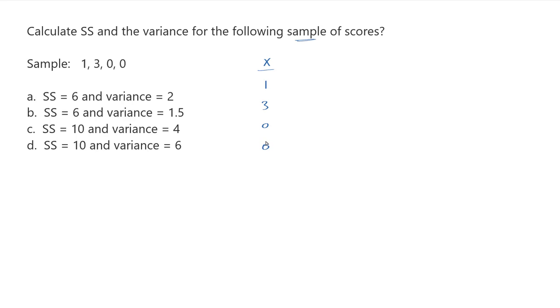Sometimes students will question me and say, do I need to bother working with the zeros, considering that they represent no value? But it is important that you include them. Let me give you a really simple example. Now, my example will be to do with the average as opposed to the sum of squares or the variance, but I think this will show why you do have to include zeros.